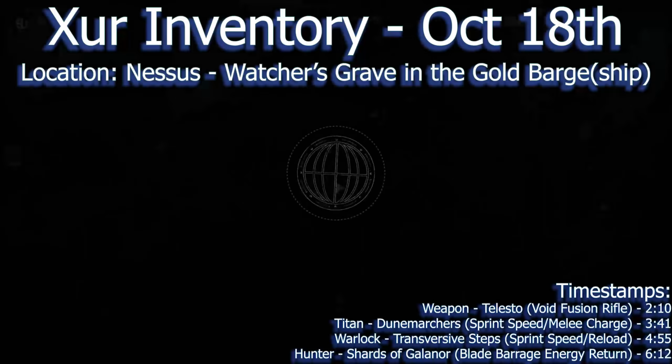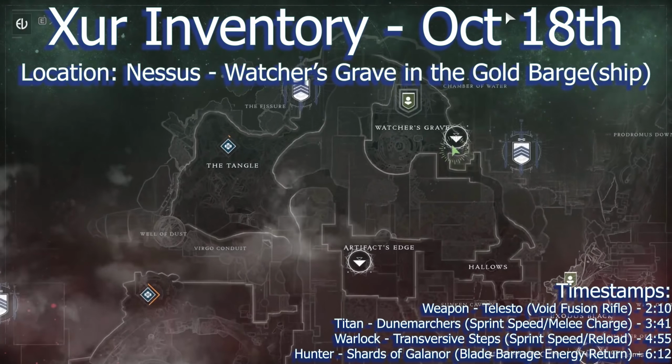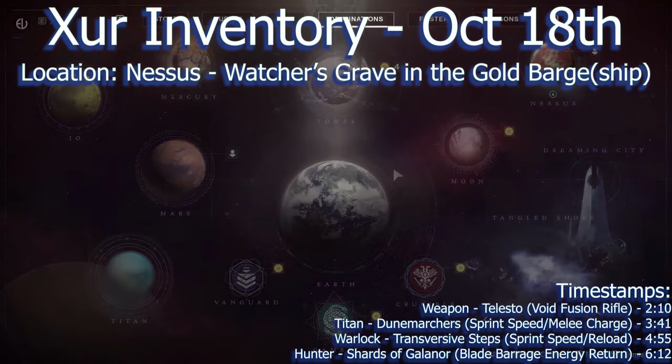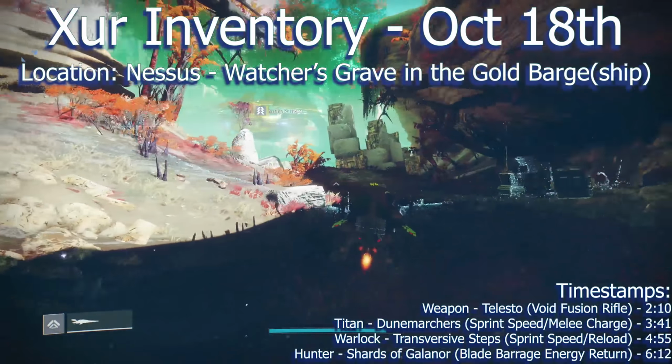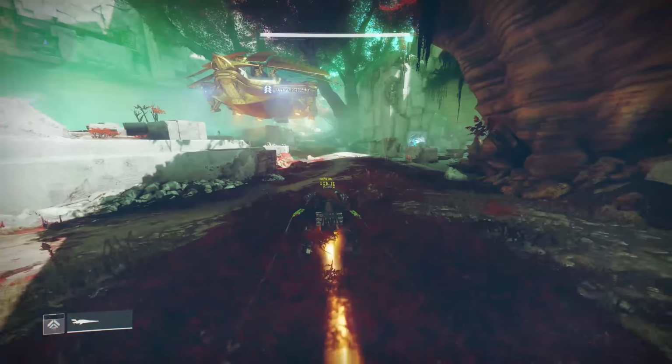We are here on Nessus, in case you don't know where I'm talking about. Nessus over here, and then we are on the Watcher's Grave landing zone because it is Xur Day. So Xur has arrived. He is over here in the big gold barge, so let's go check out his inventory and go over the rolls of everything we've got to look at.